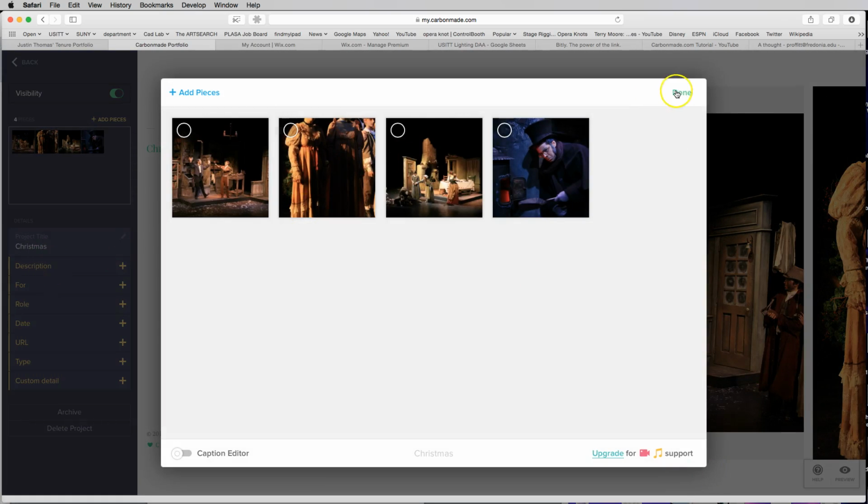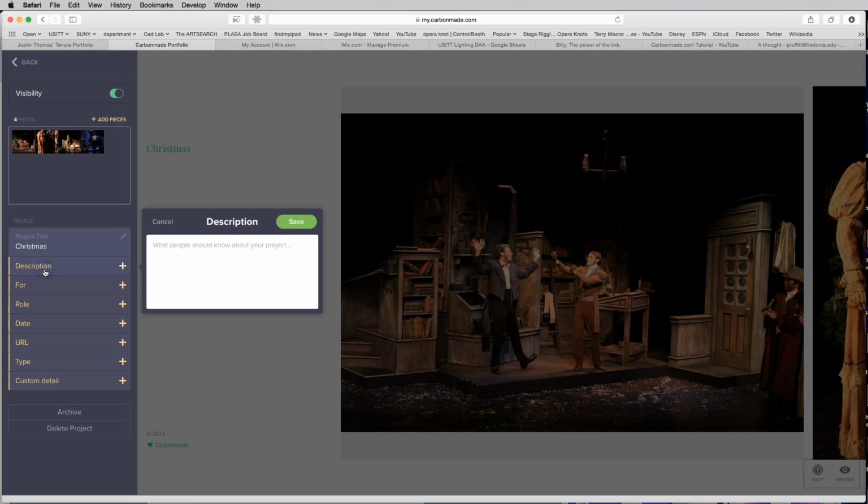Now the first thing I can do is add a description. I can put this was Christmas Carol 2000, and I can put this was at SUNY.